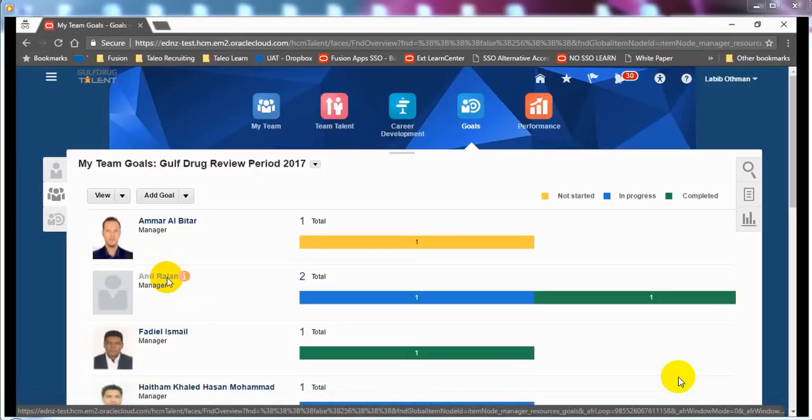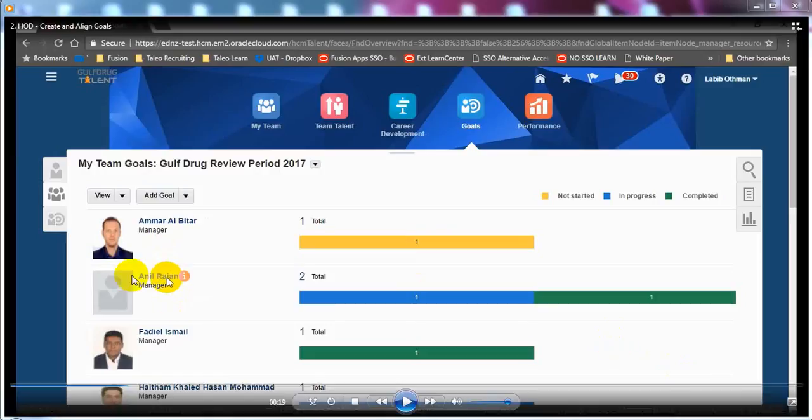And in the first video we have seen how we set the goal for the department by specifying RFQ response rate, if you remember. And now we are going to create a goal for one of the staff reporting to the head of department, and we will specify what exactly this particular team member needs to do to achieve the overall departmental goal.